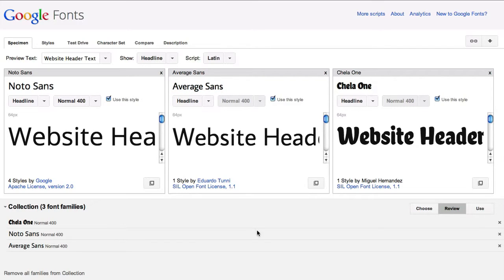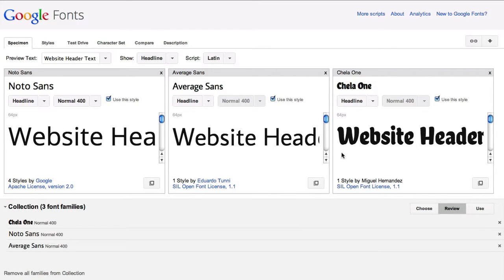It's really that simple. Again, there's a lot more that you can do with Google Fonts, but this is really meant for my clients and beginners who want to delve into doing different fonts on their website without having to have any kind of knowledge of technical stuff or coding. This is assuming that somebody else is going to code these fonts in for them. So this is how you use it.